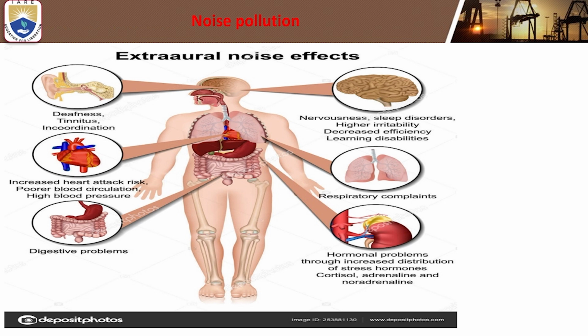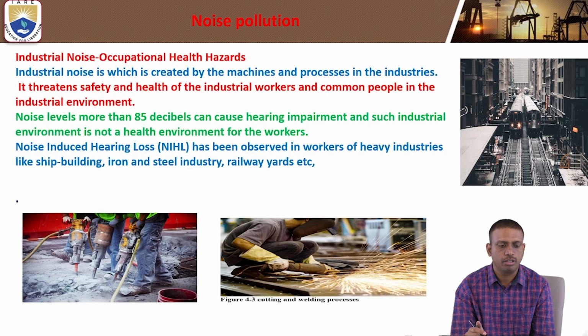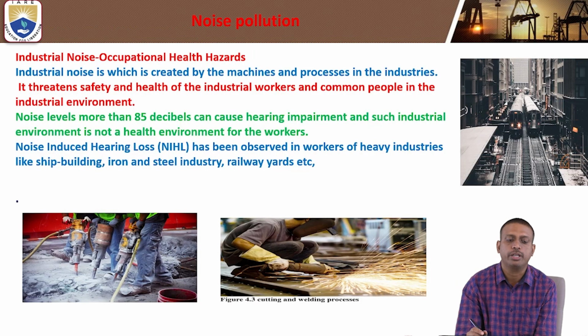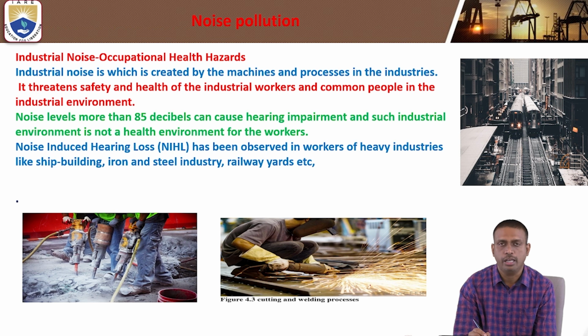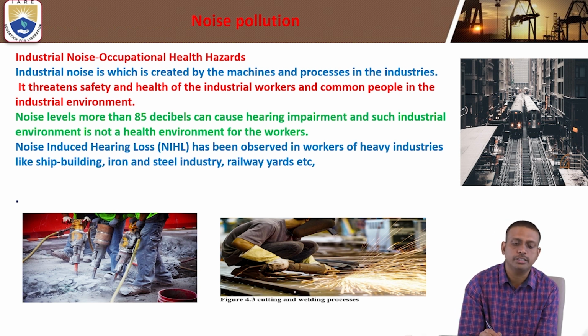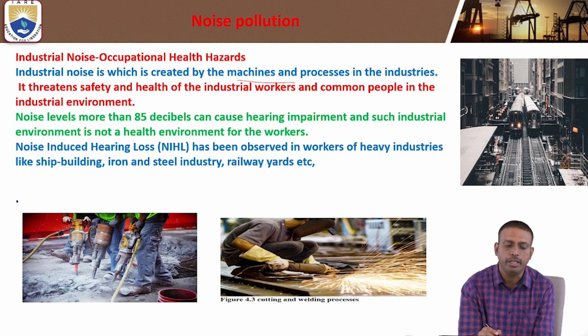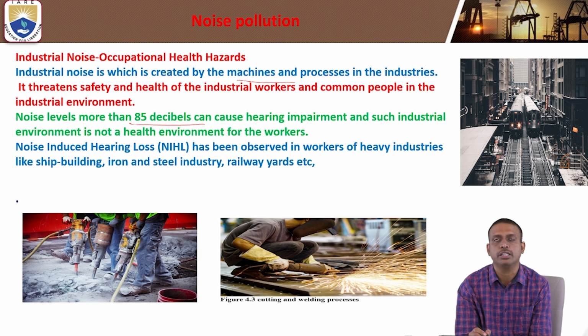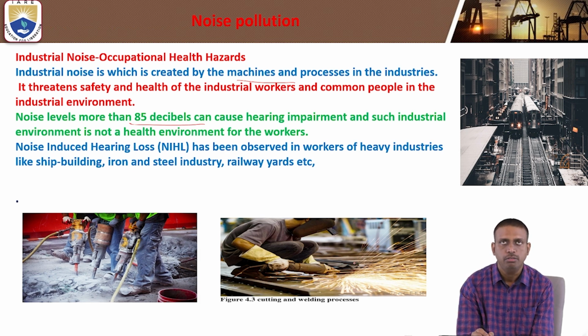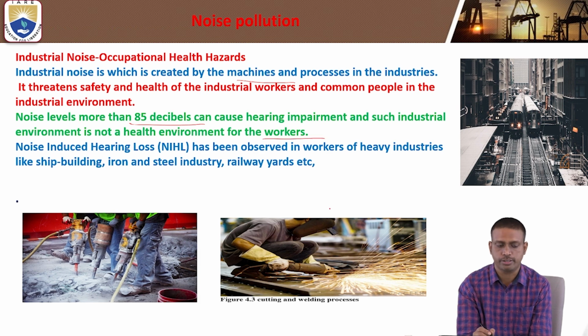Coming to noise effects: industrial noise, an occupational health hazard. Industrial noise is created by machines and processes in the industries. It threatens the safety and health of industrial workers and common people in the industrial environment. Noise levels of more than 85 decibels can cause hearing impairment. Such an industrial environment is not healthy for the workers.